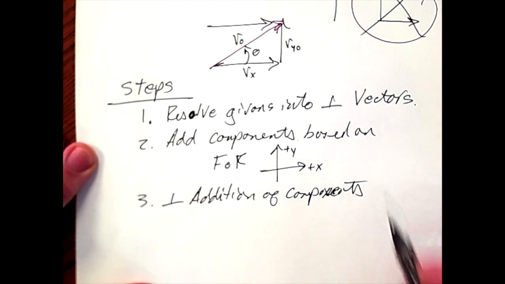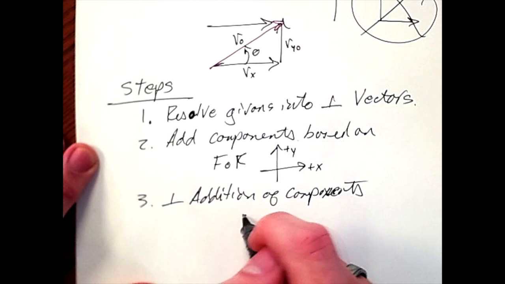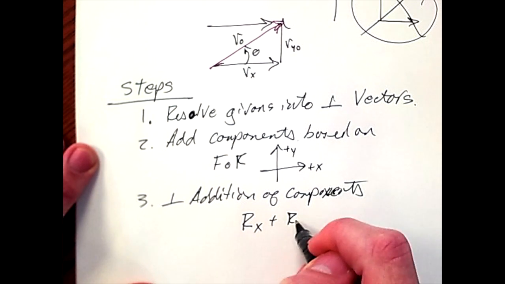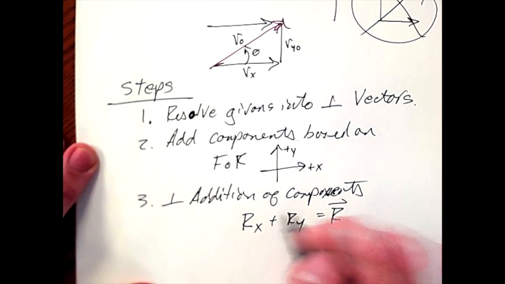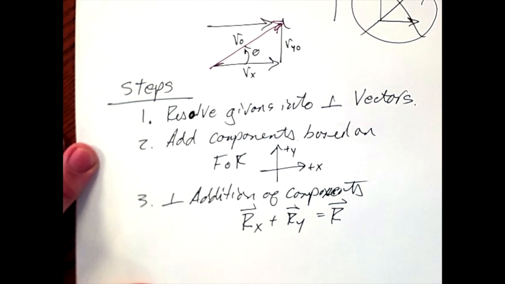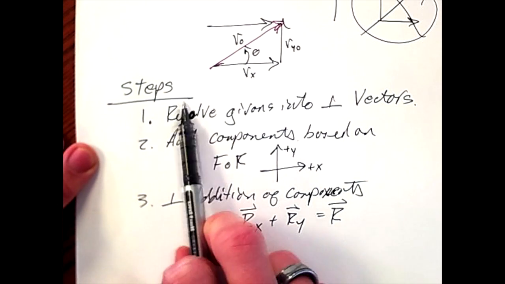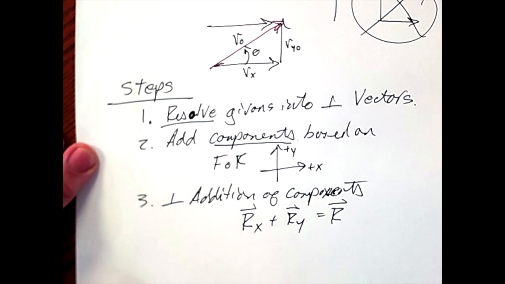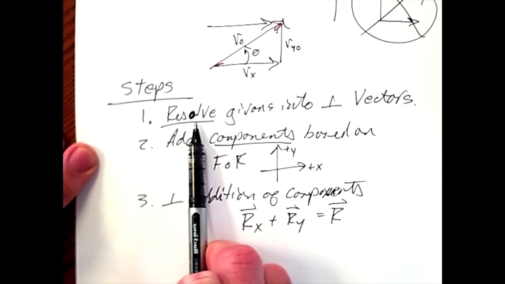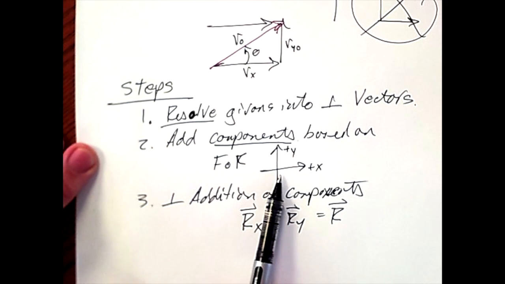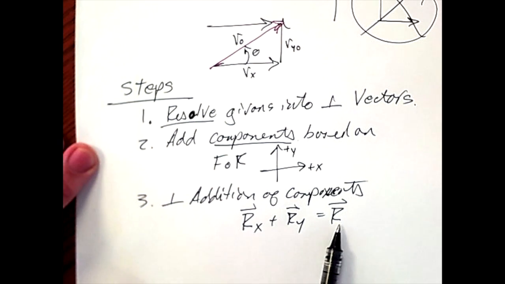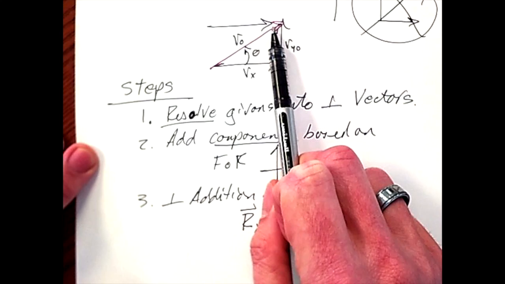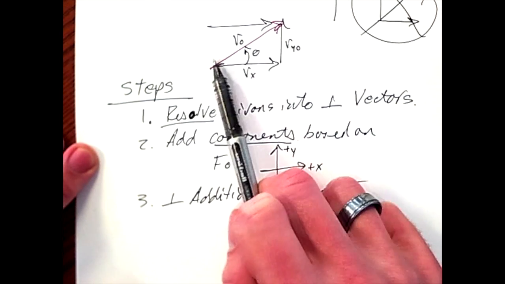In other words, Rx plus Ry equals R, written as vectors like this. R is taking the place of the answer from the vector resolution. When I take vectors, I resolve into components. This is a vocabulary word. Vector resolution is the act of resolving components that are perpendicular according to the xy coordinate axis. The answer from that, if we think about it as the original here, is the resultant.